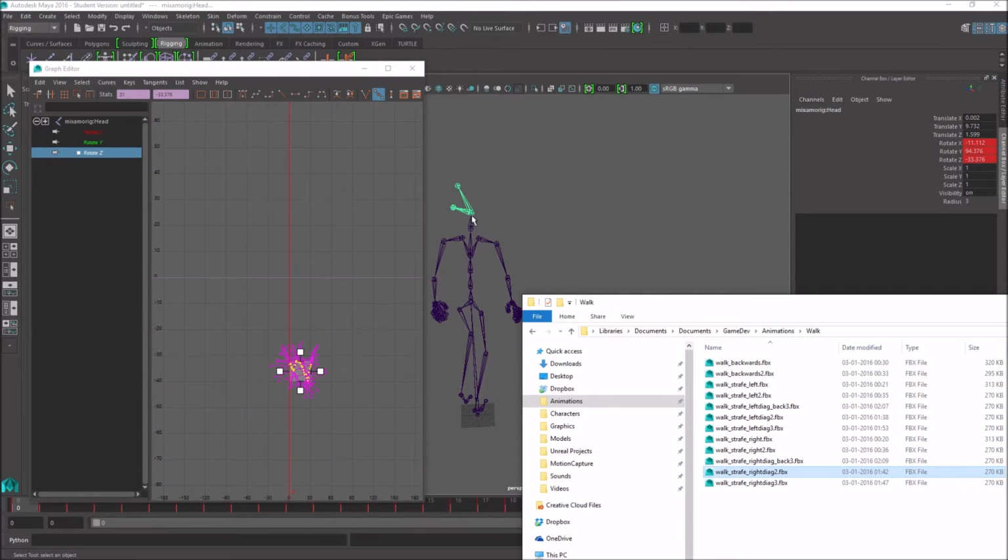And in that case, I actually also rotate the head a little bit, because if you are strafing diagonally forward, then you want to kind of look forward, not in entirely the same direction as the original animation, but you can just know that you need to fix a little bit on this one. And then finally I took the strafe right diagonally back, and this is actually the one I am going to use as the strafe left diagonally back. But I wanted to keep the names in here, because they are all three based on the same strafe animation.